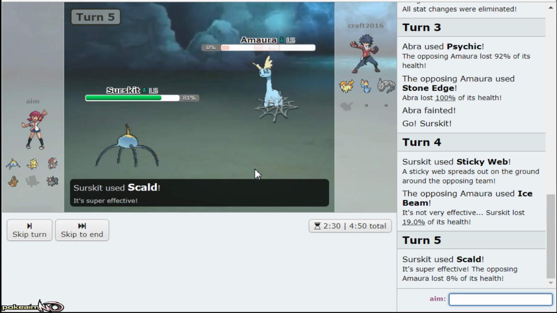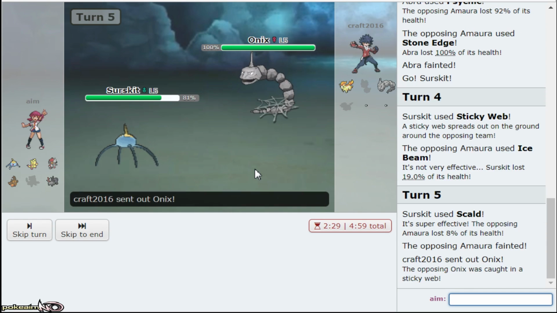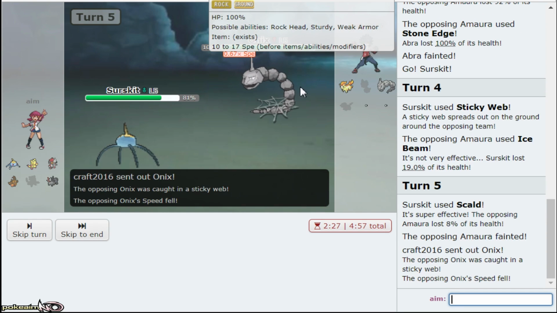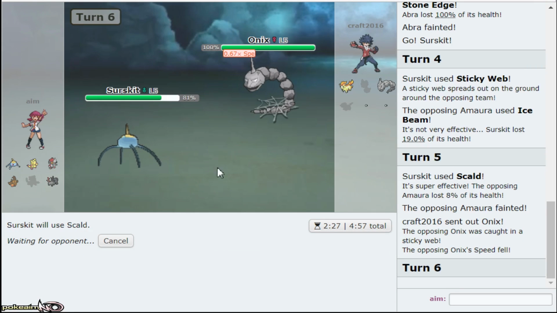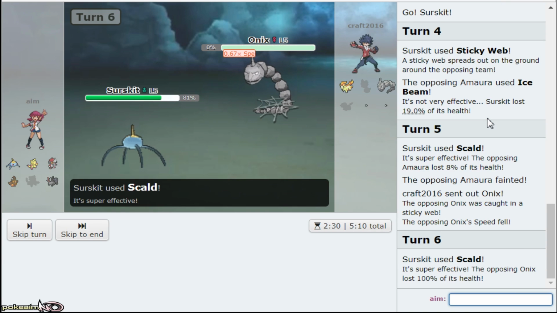Last generation before that, I would love switching that thing in on physical attackers and just get the burn body, nice flame body. Onyx comes out, might be Berry Juice sturdy, could be weak armor, I don't know. Skull's gonna blow him back anyway, they ain't no speed type now. Surskit might be able to 1v1. I love Surskit dancing too. Nice, he was like weak armor or something.